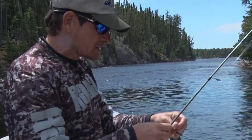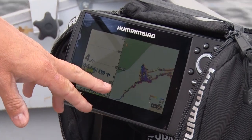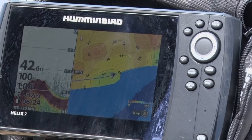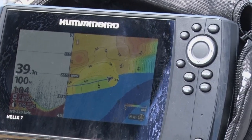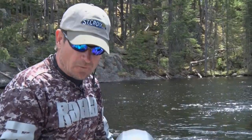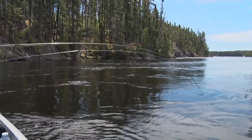You know, you should always make sure you bring electronics on these remote fly-in trips. I've got my Humminbird Helix 7 here, and a nice feature that I've added to it is the Zero Lines SD card. It's a blank SD card with just an outline of all of the terrain around the lakes. And as you drive around, your sonar will mark the depth and translate that onto that Zero Lines SD card, and you create your own maps as you go. If you go to a lake for the first time, it's an indispensable tool to help you see the water, learn the water, and if you're returning to a destination year after year, you can actually continue to add to your maps every time that you take a trip up here.